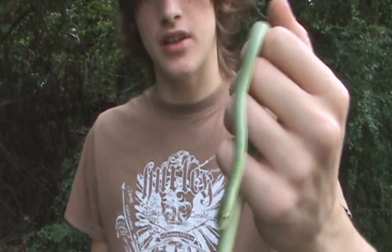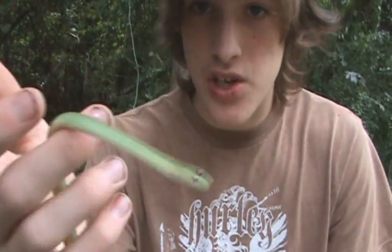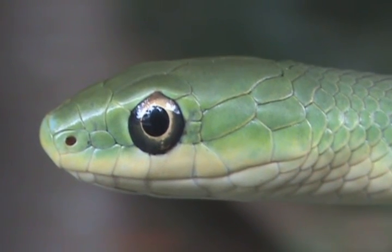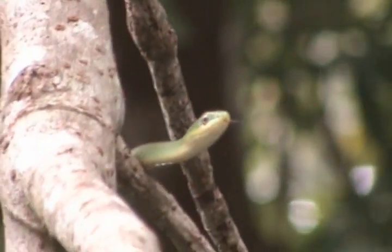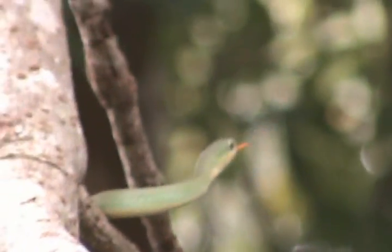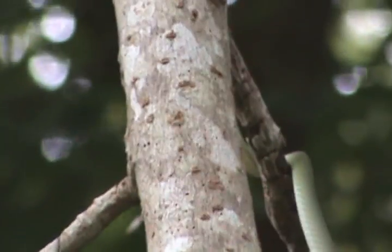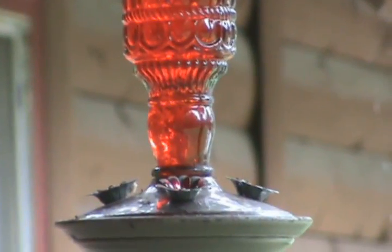When you come up on these guys, they actually will sit motionless until they're pretty sure that you've spotted them, and then they'll take off. What's cool is that when they're on the ground, they'll shake their head side to side, which is just to mimic the wind blowing. So it's pretty much built for camouflage.